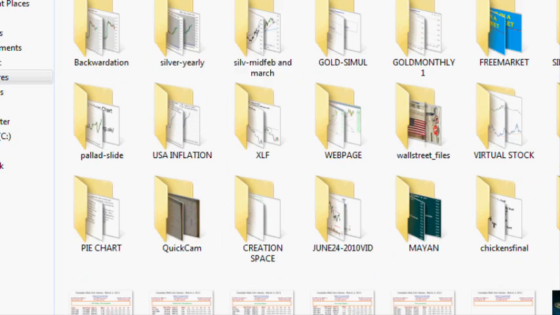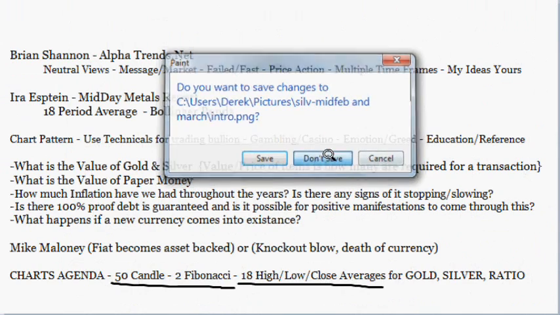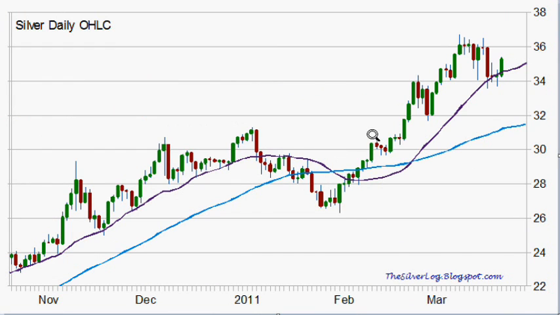So we'll get started, not within these candles as of yet, but we'll look at what's been going on within the last few days, and we'll start off with the 20 and 50 day moving averages on the daily chart. What do we see here? Well, we're still in an uptrend.